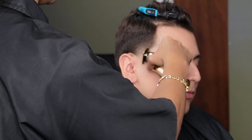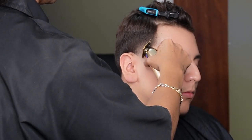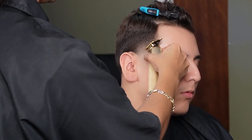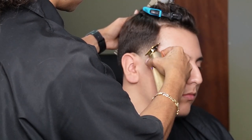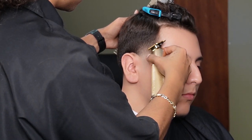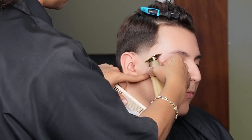Now that we're done with our side taper, we can move on to our GoldFX and continue to line up the C cup. I always start my way off at the bottom and work my way to the top arch. Slowly make sure the hair feeds into the clipper, because if you don't, the hair won't be cut.